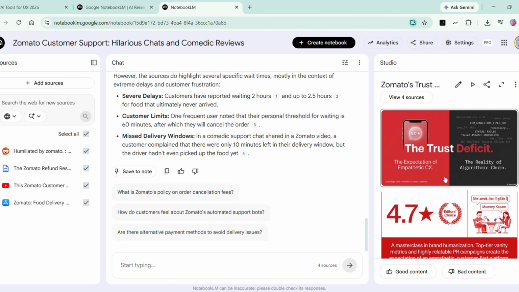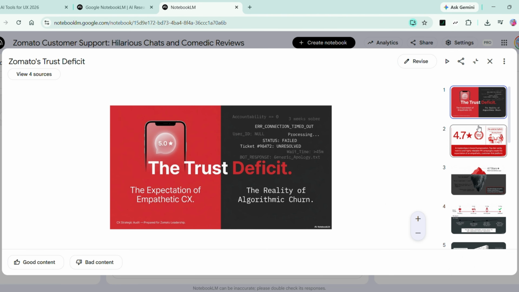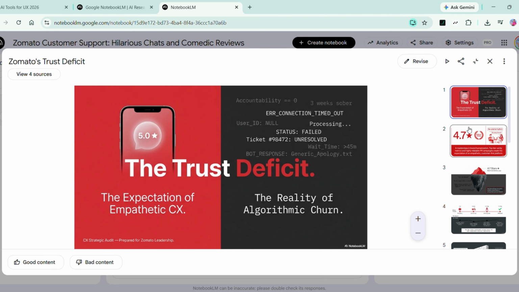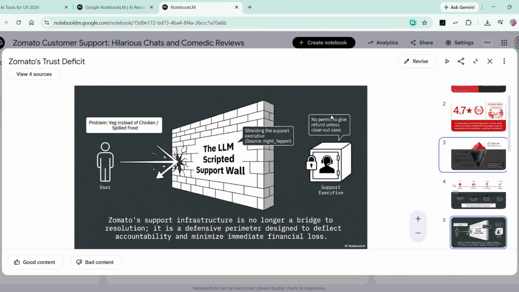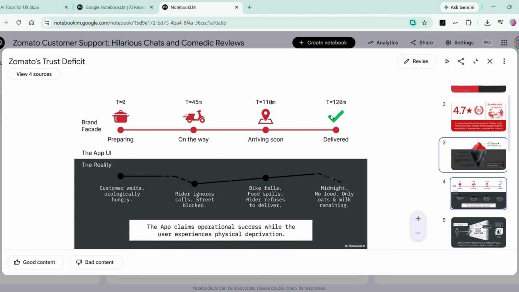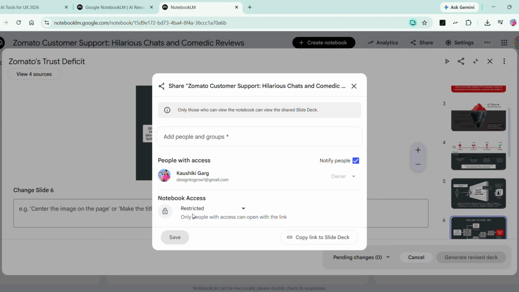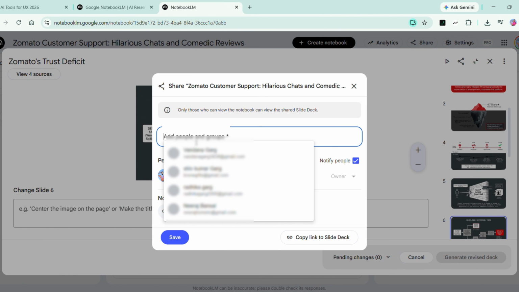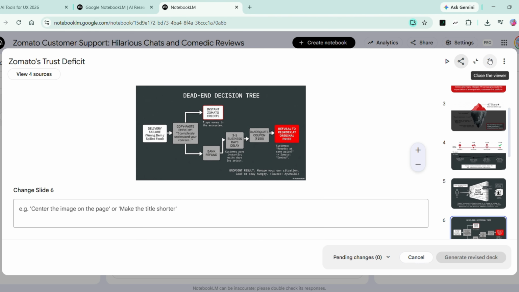PPT in which it has literally created a simplified and such an informative and relevant slide deck for you. You can share this in your meetings or keep it for yourself, and if you want to explain it to some stakeholders, this will be a very useful part of it. And here's the option of sharing as well. You just make it for anyone with the link and just share it with your group by adding the email. You can now share it with your colleagues or anyone.